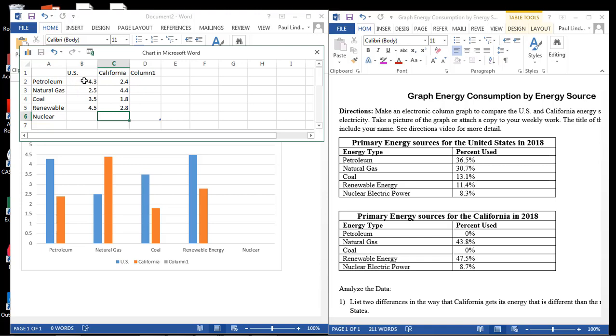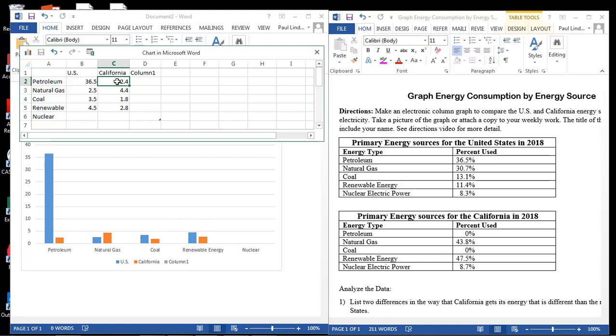Okay, then you can go ahead and put in your data. And I'm only going to put in one of these, so 36.5 for US. And you can tab over, and that's going to be 0. And you'll see that your column graph makes right in front of you.